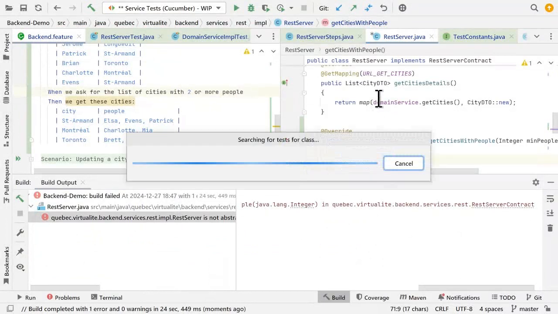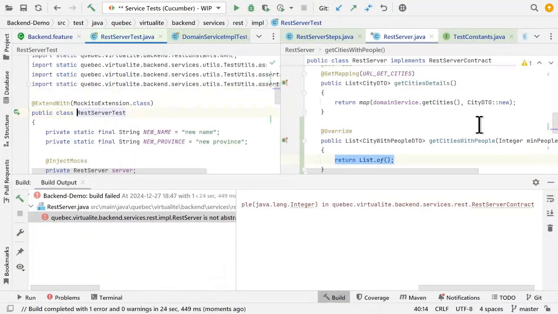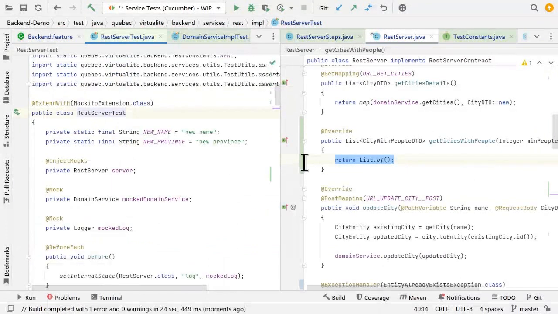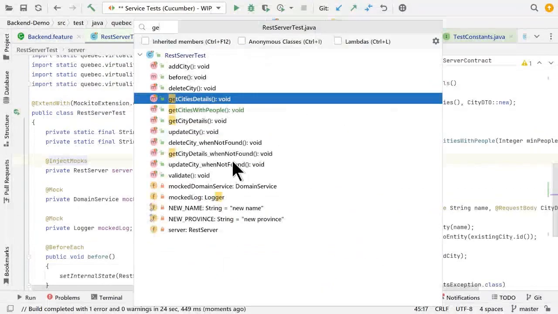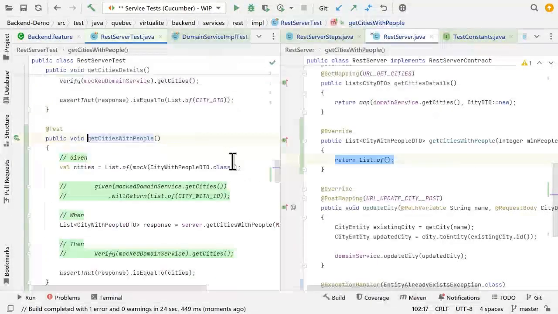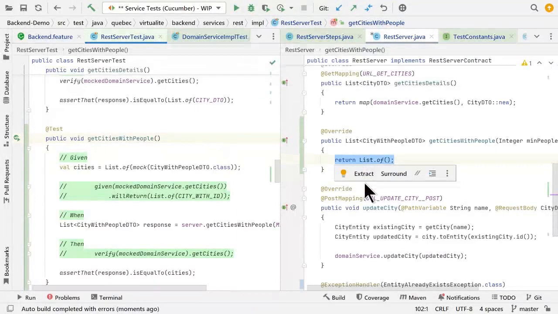And we already have a unit test for the get cities with people. Otherwise, I would have used implement to alert me to the missing test. But there is one.